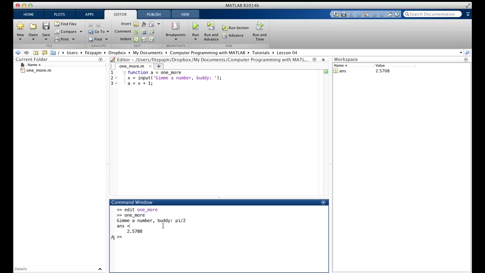A program's work is of no use to anyone unless it communicates its results to the outside world. So far, we've taken advantage of the fact that a command that's not followed by a semicolon automatically has the value that it calculates printed to the command window. Matlab provides a far more sophisticated way for printing with the fprintf function. Here's a very simple example which you saw at the end of lesson 3.